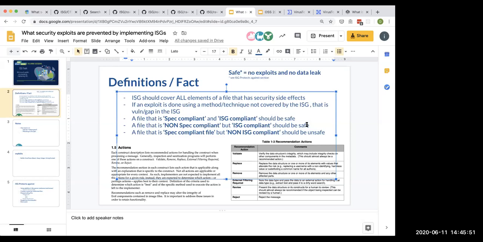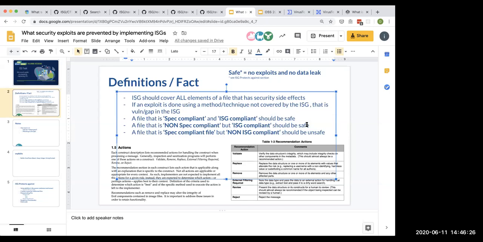Well, I'm guessing what you're saying is that we do get files that are not quite spec compliant, but the reader programs aren't strict enough and happily read them, which is obviously how vulnerabilities get in, isn't it? Whereas we're trying to be very pedantic and say we'll absolutely make this spec compliant, and then potentially throw out files that a reader would say are fine, but we're saying no, we don't like it. But you're suggesting that ISGs are picking up on the very specific things that are known to be wrong, vulnerabilities.